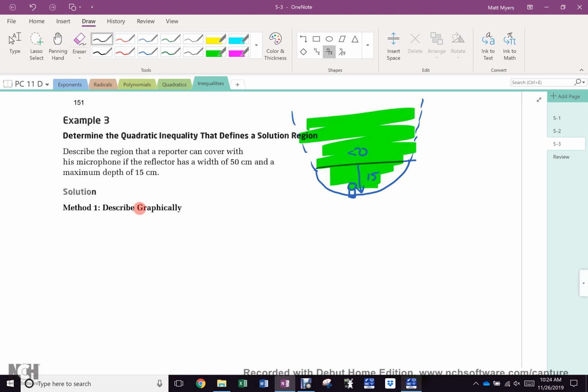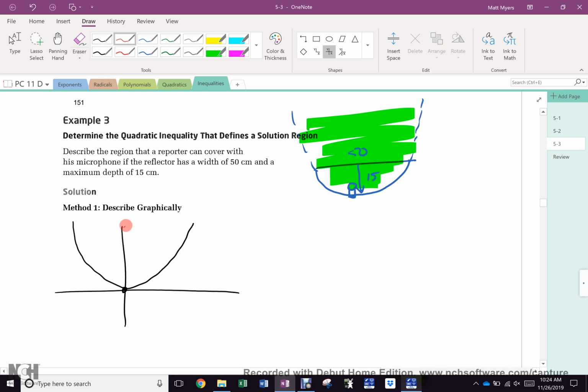So step 1, we're going to do this graphically. Where would you say the microphone is if we were on a graph? The origin. Here is our mic, 0, 0, yeah? Right? And we know the mic is going to go like this, yeah? Oops, that was crap. But we know some numbers here, don't we?